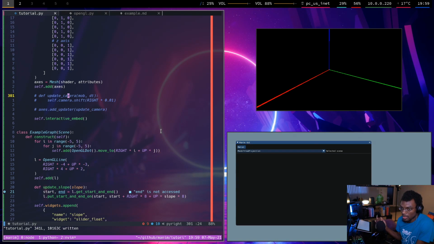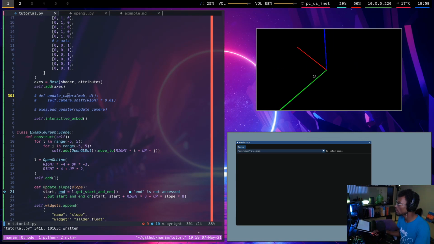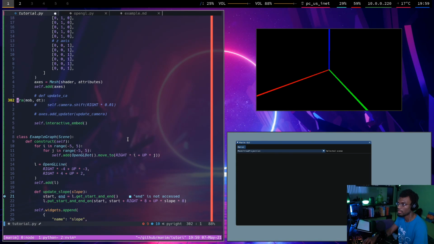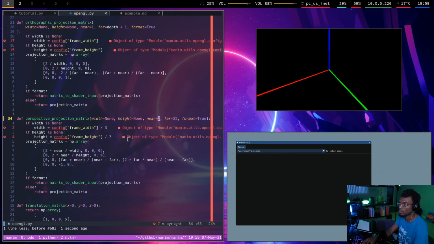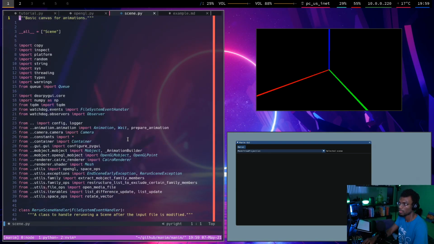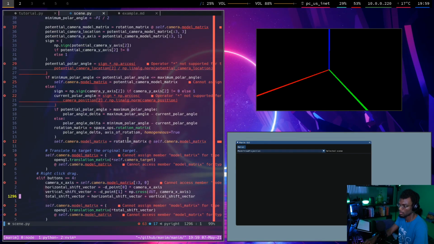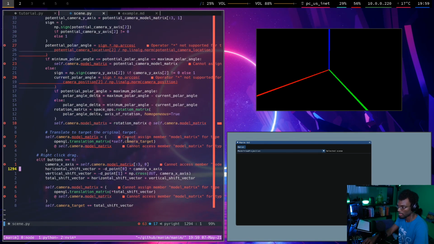And I think I actually did this before. I do this with the orbit controls already. Like this. So I just have to do whatever that does when I right click. So look at scene.py. Right click drag is this. Camera x-axis, horizontal shift.